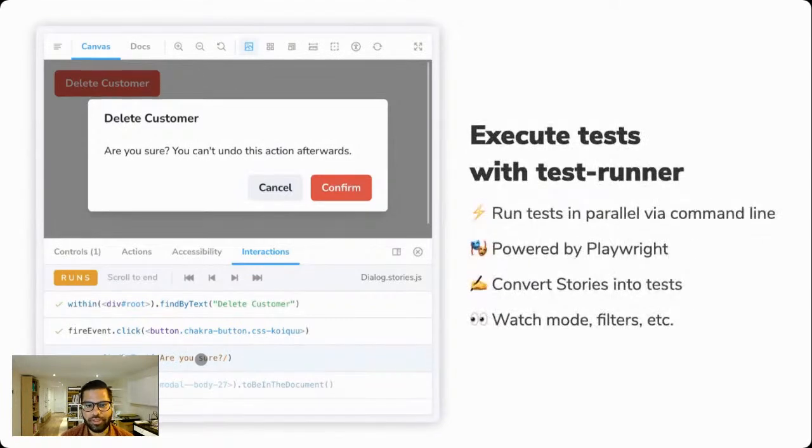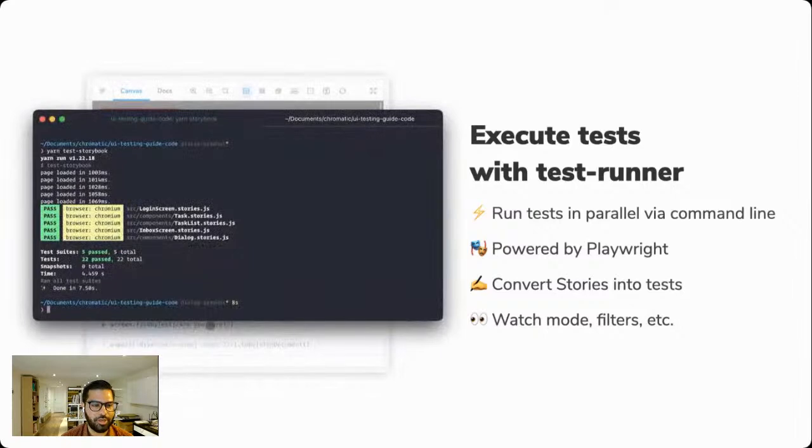So by default, these tests run when you are running Storybook and you're visiting a particular story. But when it comes to running tests, you probably want to run them all simultaneously anytime you make a change in code and make sure that all of your tests are passing. To enable that, we are also shipping something called the Storybook test runner. So alongside your Storybook, you can start up npm run test-storybook, and that will start up the Storybook test runner. And what the test runner does is it converts all of your stories into a test.